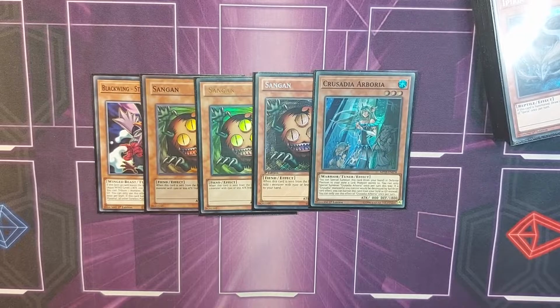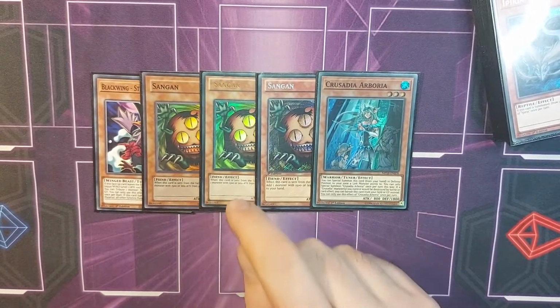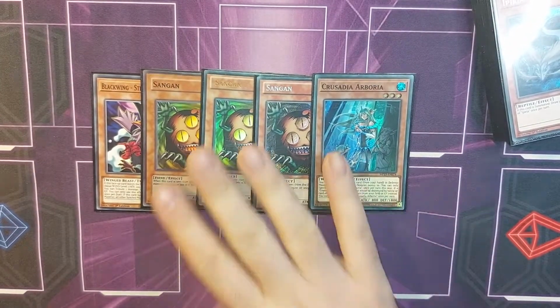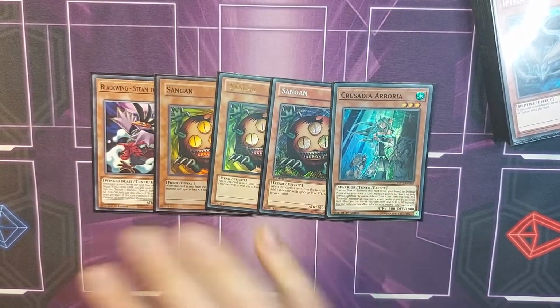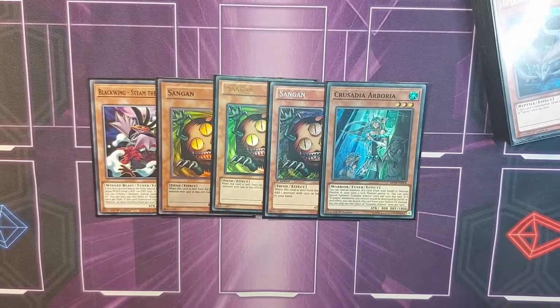If you already have monsters, you have extenders, you can just add hand traps with this. So I've added so many Ash Blossoms or DD Crow off of this during the tournament. It's actually really fun. But yeah, the reason why you're playing these four is all the same. You just need to get into Barone with Dagda.